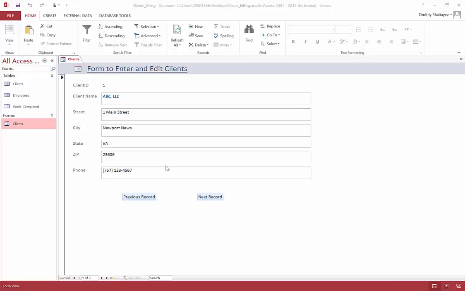We created a utility, a form that shows how data gets entered into the database, which allows me to edit, modify, and create new records about clients. So that's the mechanism by which all information systems work and record data into the data tables.